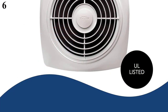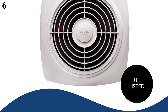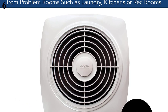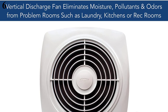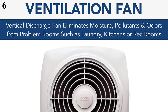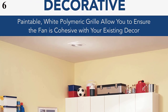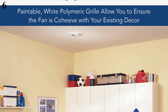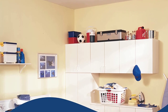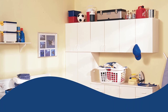Number 6 is the Broan-NuTone 505 Exhaust Fan. Made of galvanized steel, this exhaust fan can be easily installed between ceiling joists. It works at 180 CFM and 6.5 Sones, ensuring you get the best function without much noise. Its steel mounting brackets come with keyhole slots to make installation simple and easy. The polymeric grills make it fit right in to suit your kitchen decor. Pros: certified by Energy Star and HVI, eliminates humidity, smoke, and odor, durable rugged exterior. Suitable for vertical installation only.